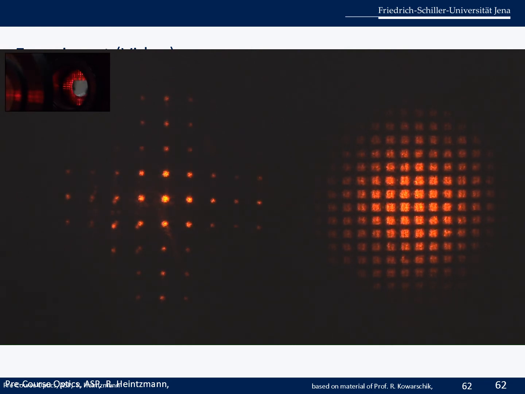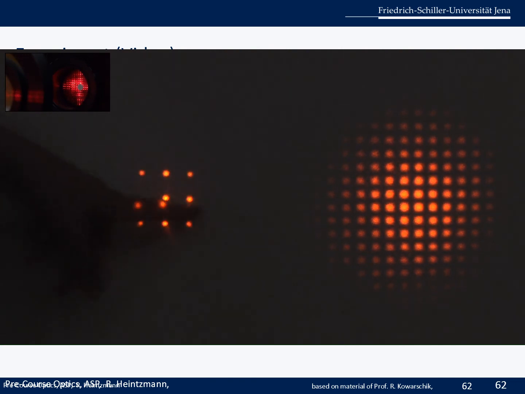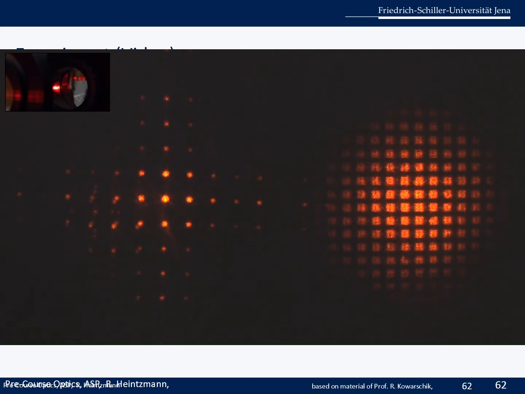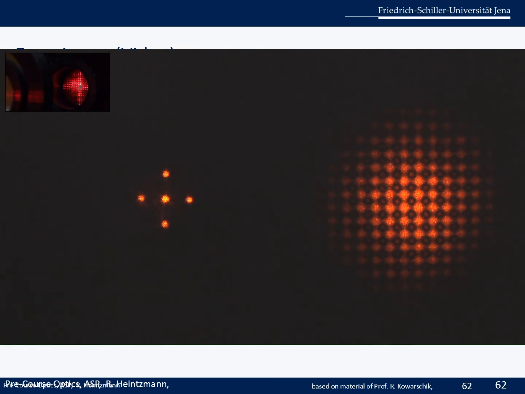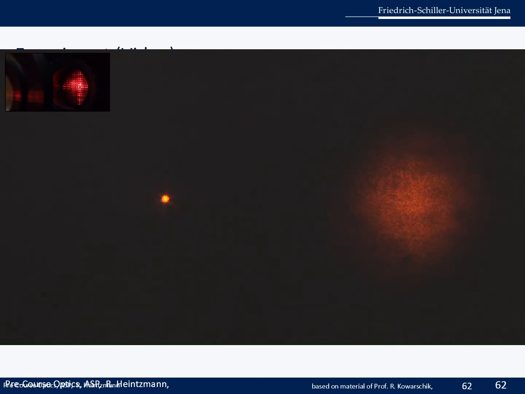So look at this. I'm closing the pupil plane aperture here, and you see that the image changes. For example, now we have only a few of these orders contributing to the image. Therefore, the image looks a lot blurrier. So let me go back. Here we have a relatively sharp image, and here we have a slightly blurrier image. When I then take away these orders, it is even more blurry. And when I finally have only the zero order transmitted, then all image information is gone. I somehow imagine that this is maybe the eureka moment when Abbe realized that to form an image, you need interference of diffracted orders with the zero order.